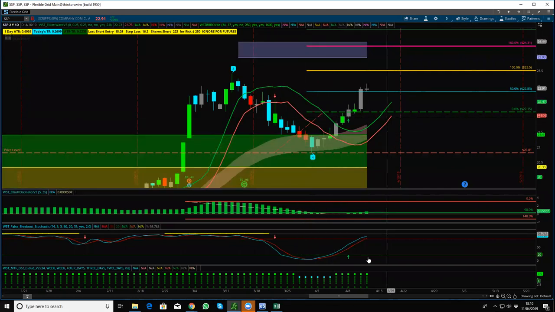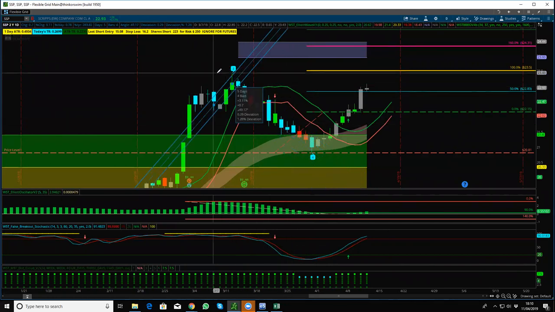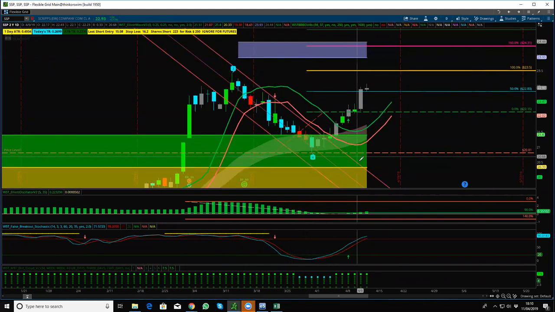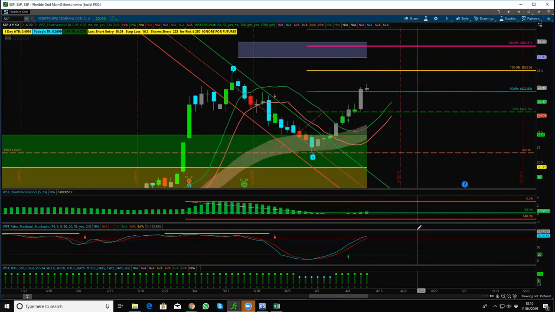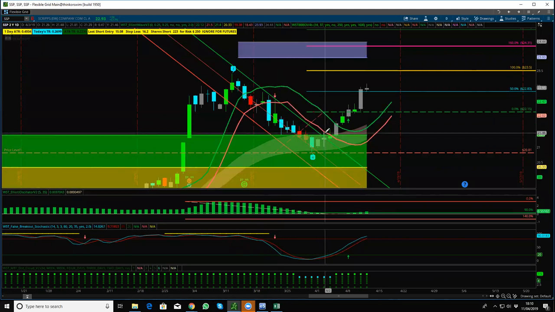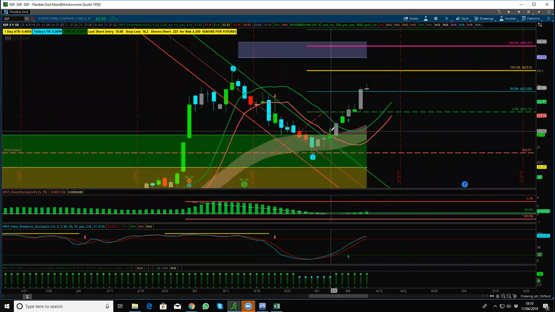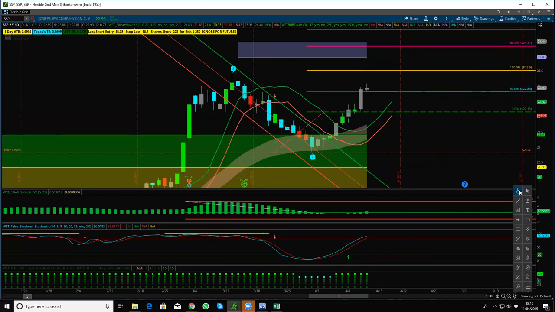So we don't wait for the entry to come back into there. We get in. Now, there are other ways of getting in this a lot more aggressively. We can use the regression trend channel from wave three to wave four and go very aggressive into this. Let's just change that to green. So another opportunity, and this is very aggressive in these types of markets, but if you've got a regression trend channel from three to four, you can get in as it pops and closes out above there. So you've got this gray doji here, wait for the following day to go through it, and that's your long entry there. For me, I'm conservative with these types of markets at the moment.